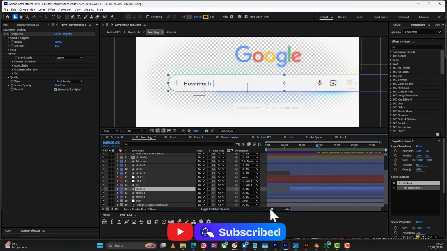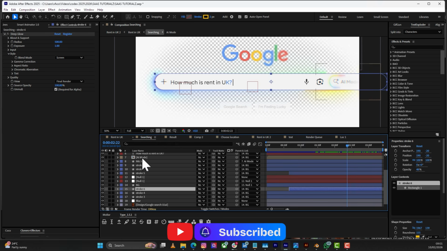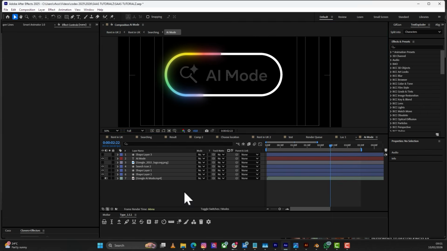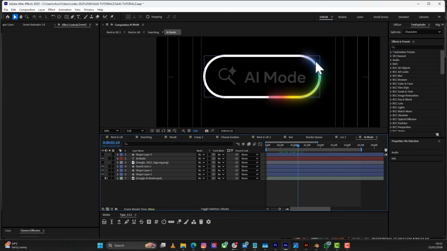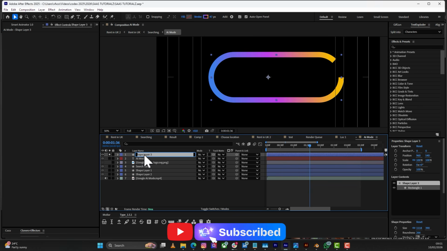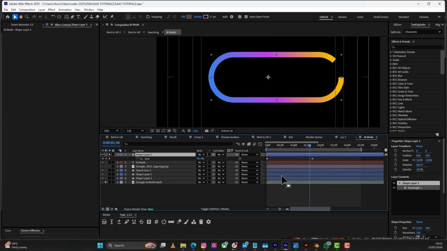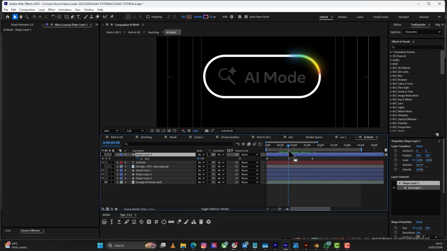Then one other thing that actually looks a bit technical was this AI mode. Let me open the main comp. This is actually the main animation here. As you can see, as I'm animating the stroke, the color itself is following the path of that stroke. It's not like a clip mask stroke. For example, I've created this shape layer, and I added a gradient color to it. If I animate this, you will see that it's as if the gradient is clip masked inside the stroke. But that's not what we are looking for.